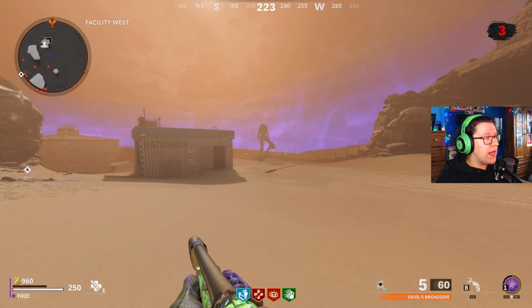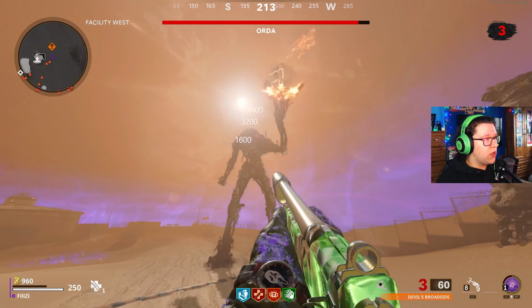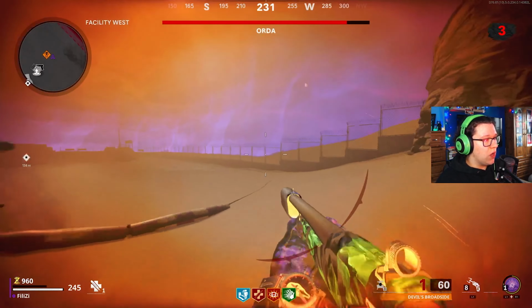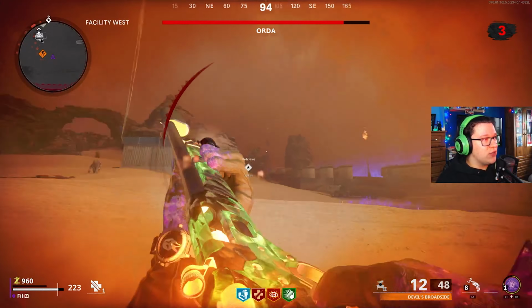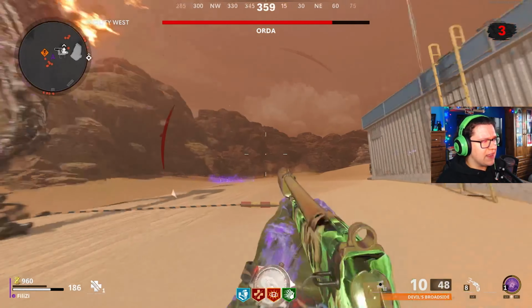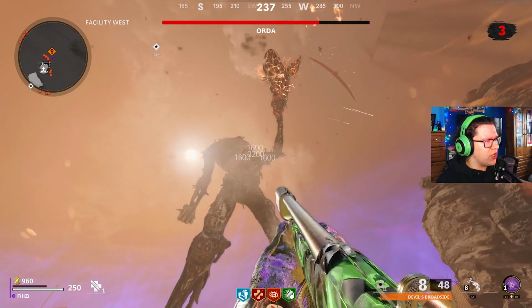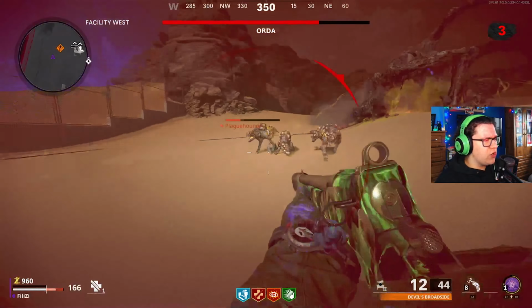Orda, big smelly Orda. What's good? Oh, it's nothing too crazy. Is it? It's okay. Wait, let's see. I was looking at the health going down. Wait, how much damage is that? That's in the thousands. I can't see because there's multiple shots. 3,200 sometimes? Ooh. I mean, shotguns are really good always on Orda.